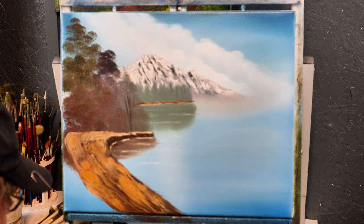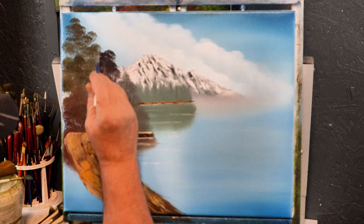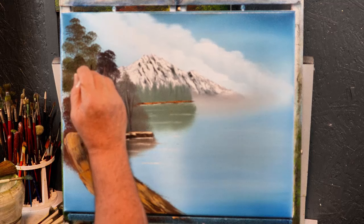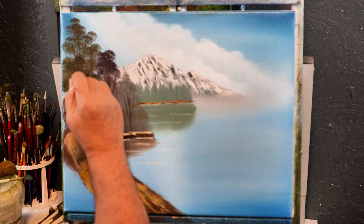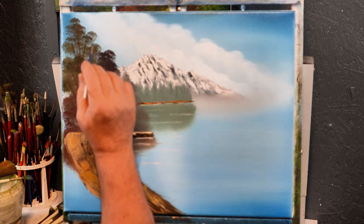I don't think it's going to take near as many as these over here will. Because I don't have a clue how many limbs are going to be seen in all this. Probably not many, to be honest with you. We'll put us another one here and there. Just make it look like several little trees growing back here. We'll add the limbs, you know, whether they're seen or not. We never know that until we start highlighting. But if I was a betting man, I'd be willing to bet you not many of them show.